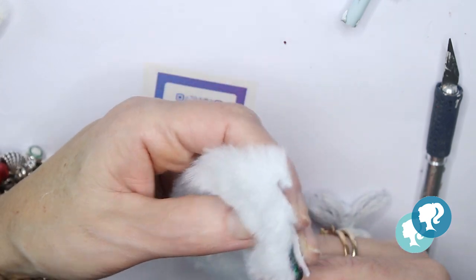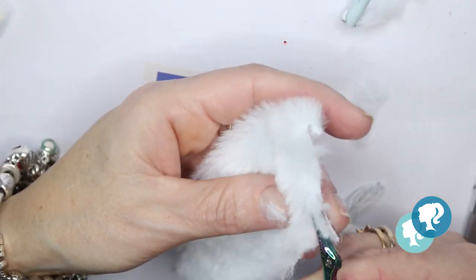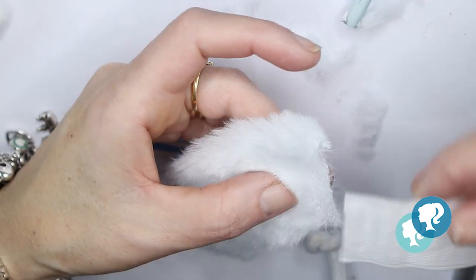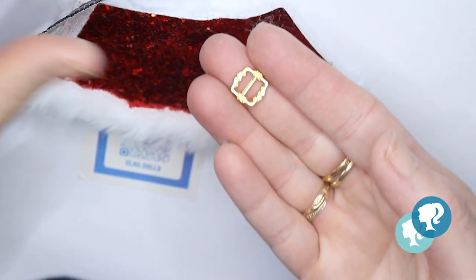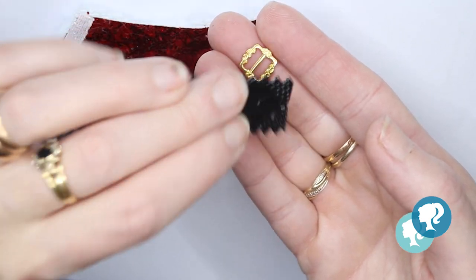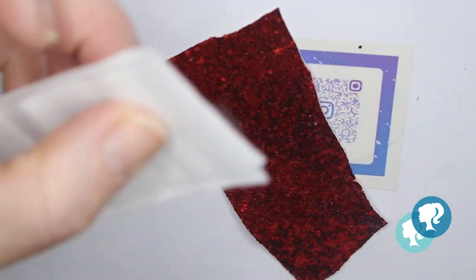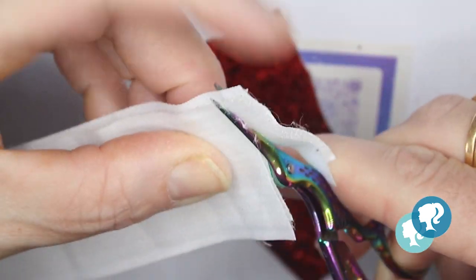I'm trimming the fluffy fabric a little bit because I want to close the skirt with this Velcro. For the Santa Claus belt, I'm gonna use this gold belt and the black fake leather. For the top, I'm gonna do exactly the same.